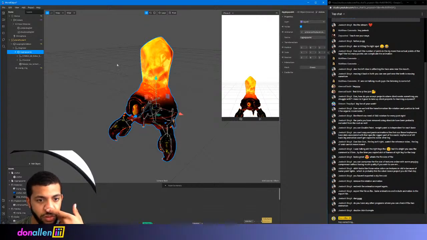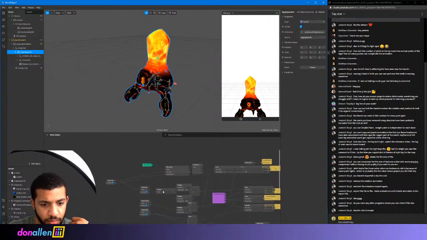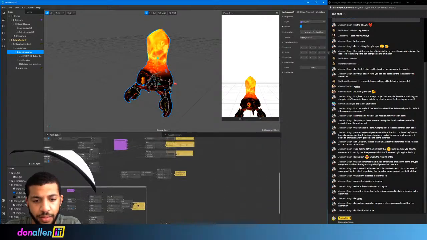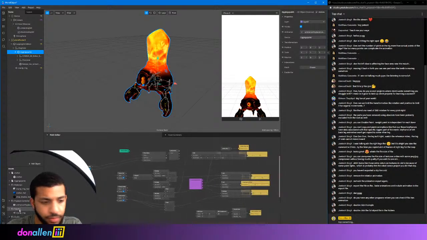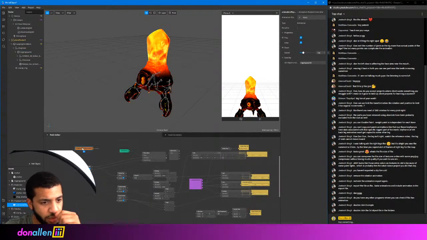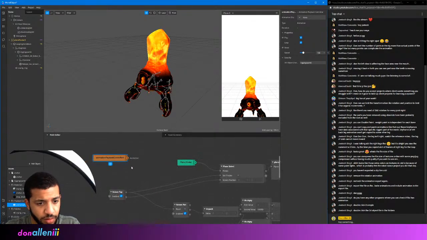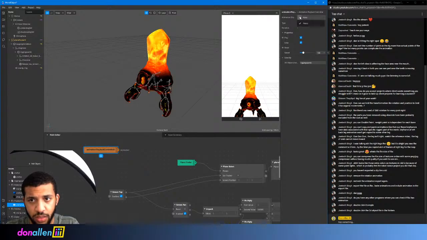Double click it, simple. Animation playback control. Maybe I'll drag this into here manually. So this is the animation playback control, and I want it to be on this character.